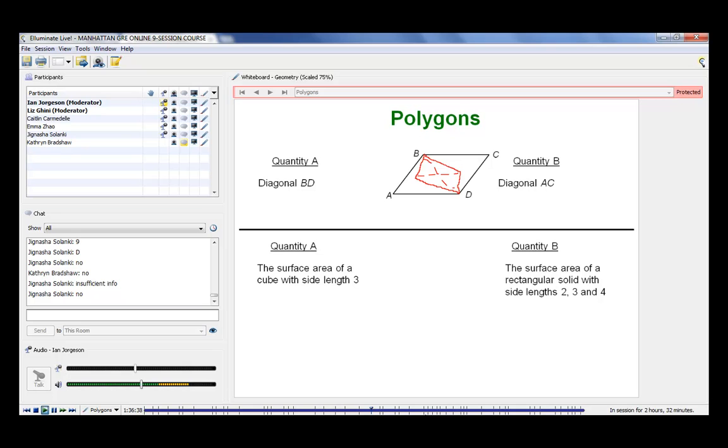We can stretch. Remember rubber band geometry. We can stretch things out. We have no idea that this shape looks like this. So you guys are 100% correct. D is the answer to this one. This is a great problem to spend very little time on once you recognize no angles, no lengths, no description of the shape. All I know is it's a four-sided figure. That's all they've told me.